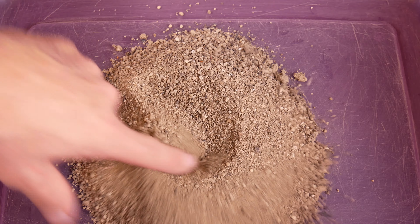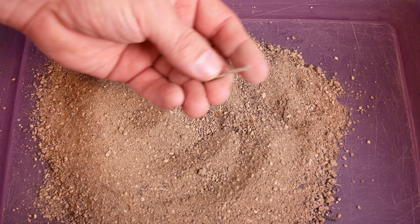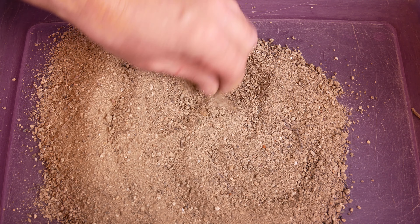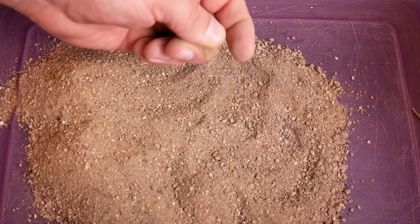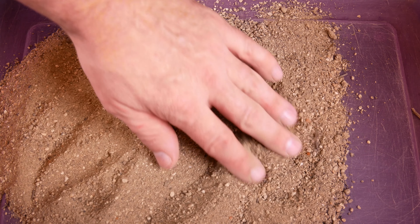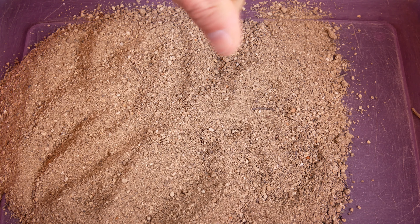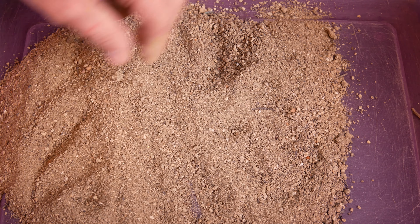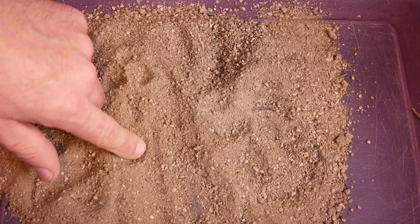Wash that bag out. You will see a lot of twigs and stuff in this paydirt. If you don't like dirt clods, you need to bust those up before you try to classify it. If you don't like having little pieces of wood on your hands, then this is not the paydirt for you. It does get the water extremely dirty, so be prepared for that as well. But it does have a lot of gold in it - there's a tiny little piece right there.